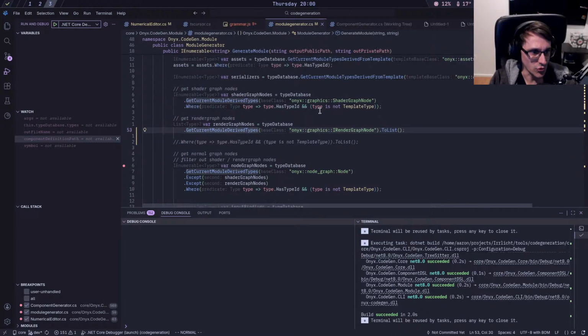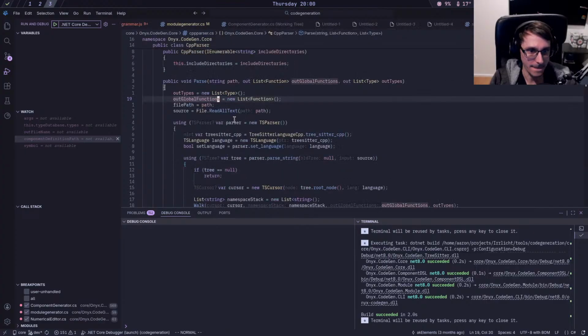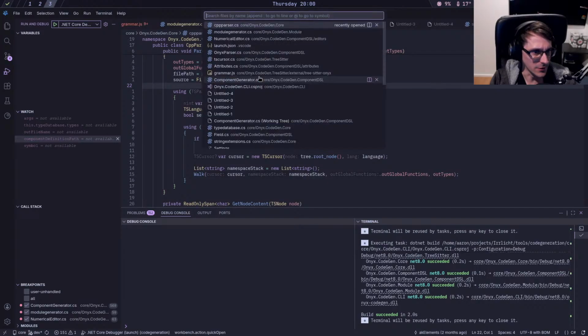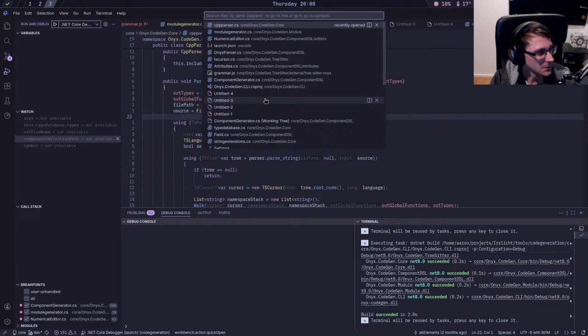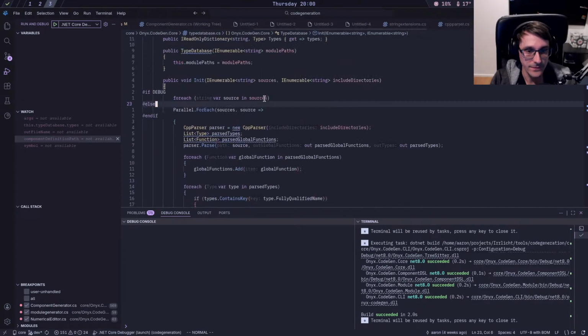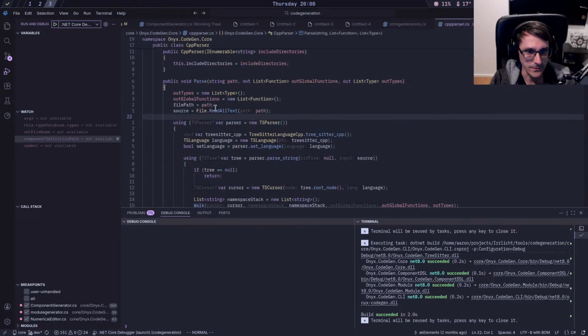Guess I would need to, CPP parser. But first of all, I need to go to, it's not here, right? Type database. Okay, we have that, so that's good.